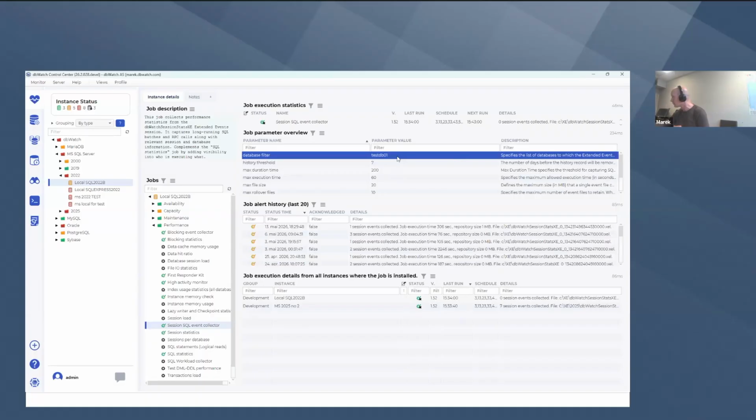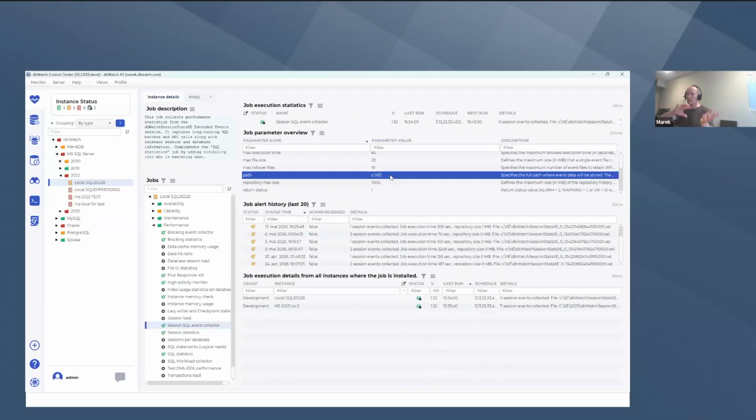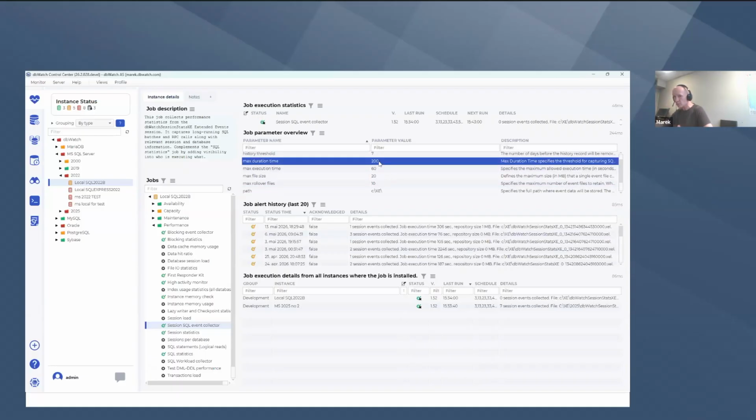But this one, you will have to specify what database you want to collect statistics for. And you can specify the list of databases. We recommend that you do not make this list too big. 2, 3, 4 databases, it's okay. Here we use also the extended events. So all information will be saved to an external file, and we are then reading those data back to the database. And this job is just capturing statements which use longer time to execute. The threshold is 200 milliseconds, so 0.2 seconds, so it's quite short.